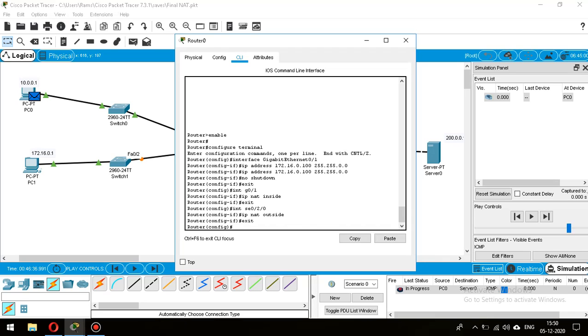next you want to create the access list. Access list.